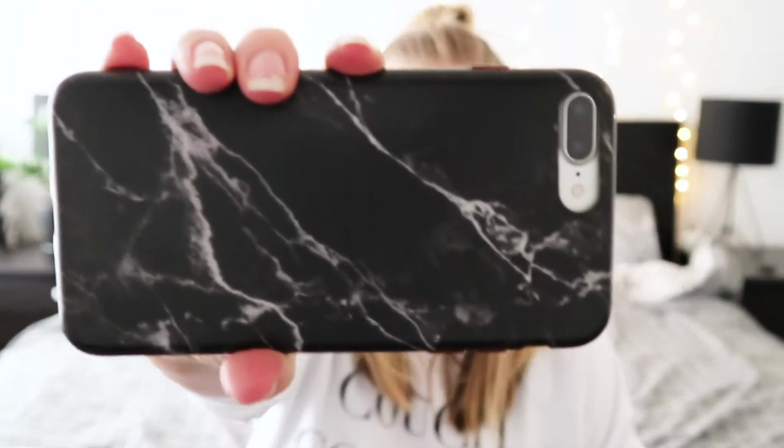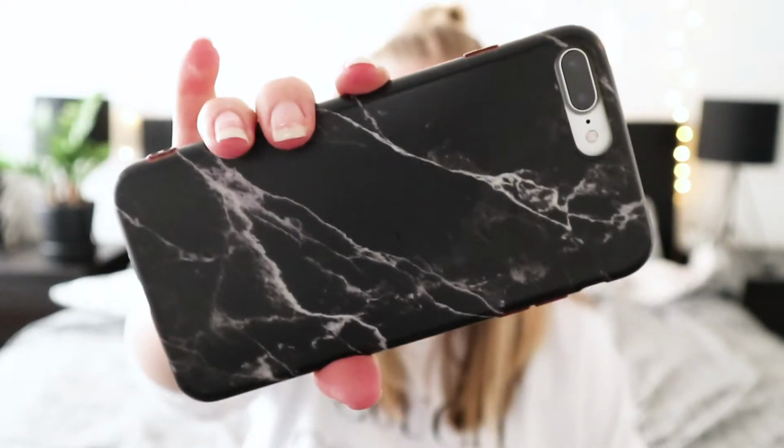The other reason that I love this camera is its ability to record and to autofocus while it's recording. I literally tried to film this video on my other camera and I wasn't able to do that. Maybe I just don't know how, but I googled it and I couldn't do it. Whereas with this, if I bring my phone up, you can see it focuses straight away. Then I remove it and I'm in focus again.